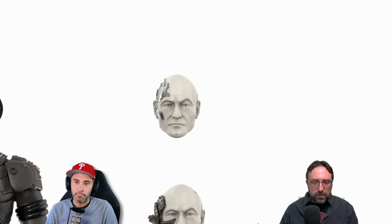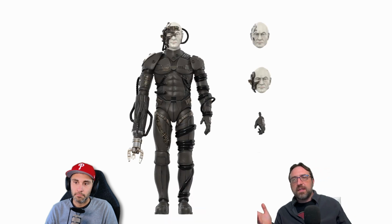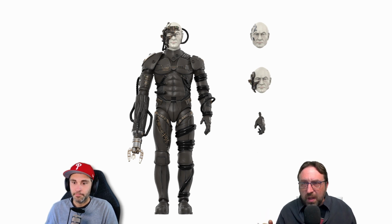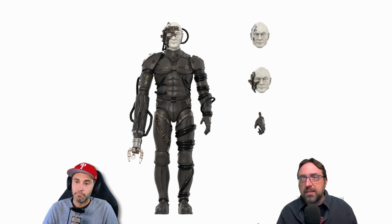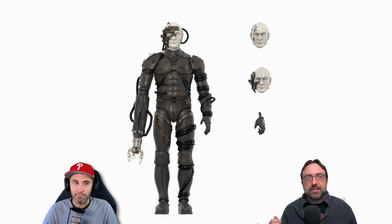I suppose he wouldn't really come with much else, because Locutus doesn't have a lot of what we call on Playmates the choking hazards. But I guess he wouldn't, right? Because we never saw him with anything else. So he's got a couple of different hands and 3 heads. But boy, that's an impressive figure to have on your shelf. It's really quite something. He's 5 minutes from a pre-order.